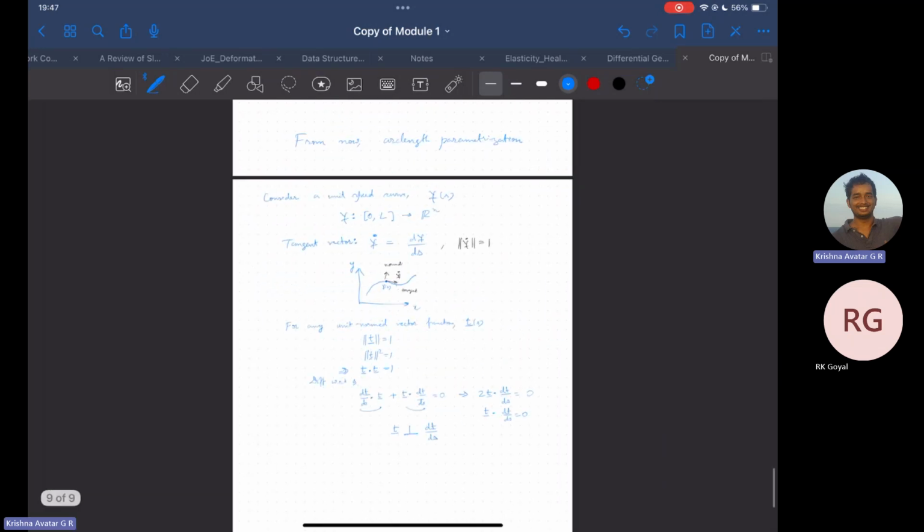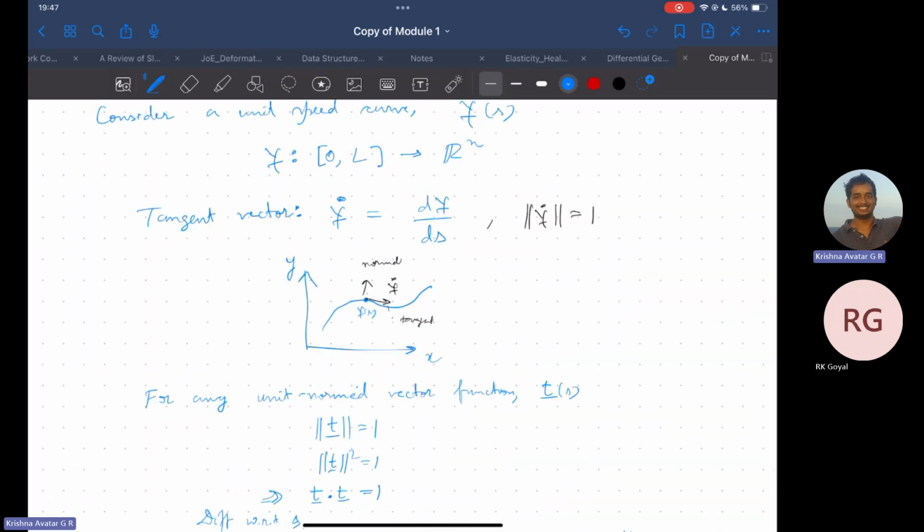So which means that if you have this as the tangent for a, say in this curve, right? You had this was the gamma vector. So the normal can be, you have two different directions. This can also be one normal, and this can also be another. So we have two choices for the normal. This is one such thing which needs to be resolved. So you have two choices.